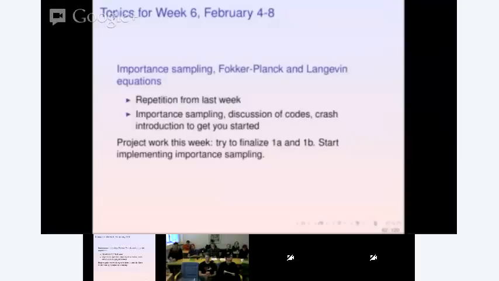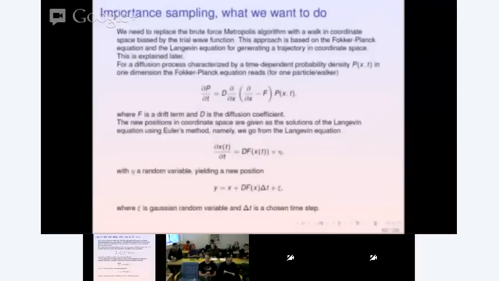So let me quickly give you a kind of motivation for what we're going to do. If you think of the plain diffusion equation, if you look at the slide here, the plain diffusion equation is an equation without this F. So what we have is a probability distribution, which now depends only on X. There's no time dependence in our probability distribution. And the equation which is used to guide this kind of jumping in space has an additional term, which is normally called, in classical fluid mechanics, a drift term. So this could be some kind of external field which is put on top of the system. The first term, which you see here, is simply the kinetic energy times a diffusion constant.